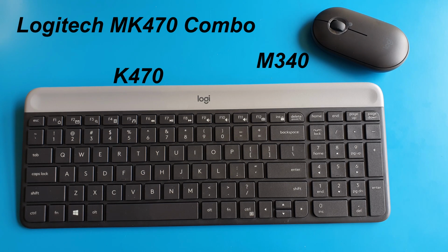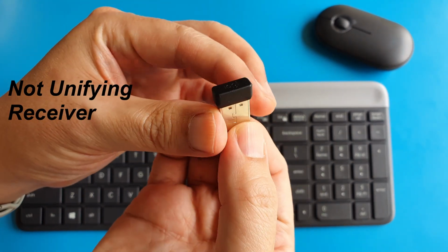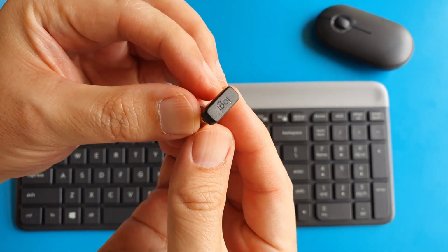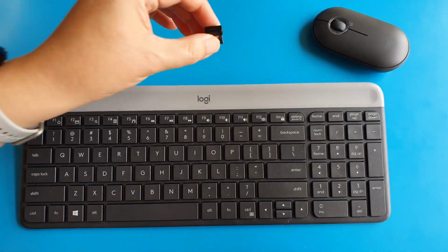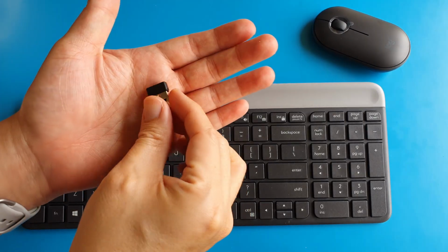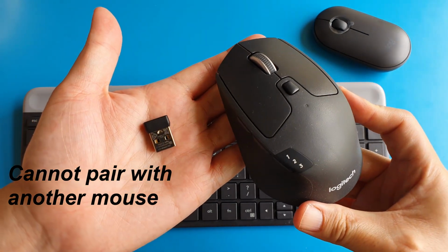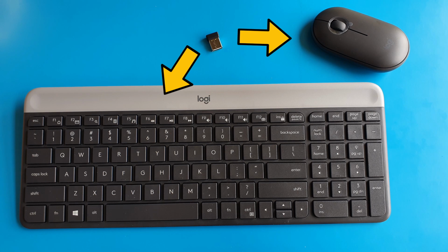This is as basic as it can get for a plug and play wireless keyboard and mouse. The USB receiver is not a Logitech Unifying receiver that allows us to connect to multiple devices. It comes pre-connected to this particular keyboard and this mouse, and it cannot be re-paired with any other devices. This is a good thing because we can be sure that this USB receiver will always work with only this keyboard and mouse. No chance of re-pairing with another device, and it doesn't work with any other keyboard and mouse.